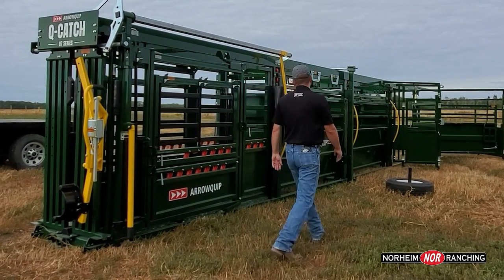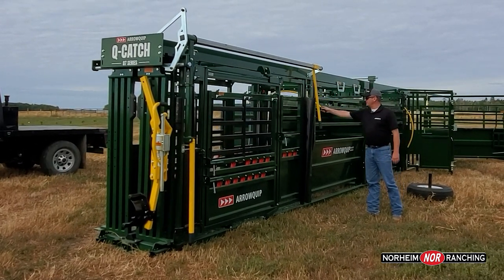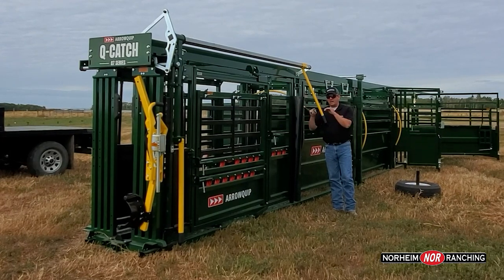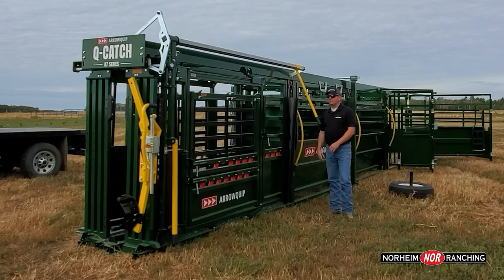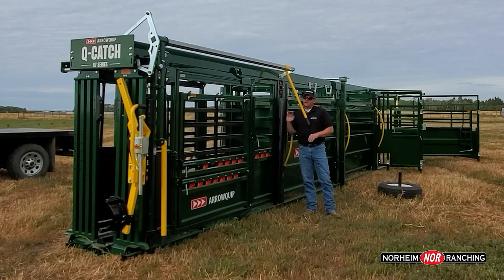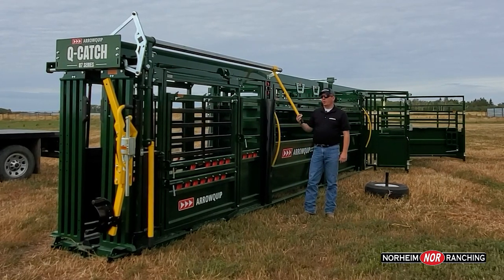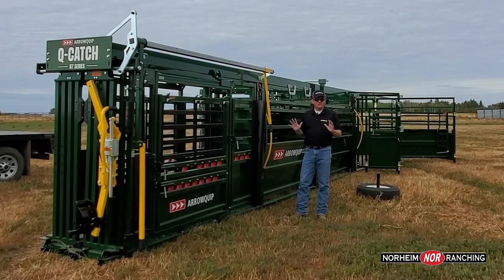But if I'm standing in the back, I'm in the right position. I can open up my rolling door, the animal comes up, and I will open the headgate a little bit — give them a little bit of daylight, give them an exit so they can see where they're going. I close the rolling door behind them. Now I'm standing here at her hip, in her flight zone. She wants to move away from me — it's her natural instinct to go out the front of the headgate. As soon as she puts her head in there, I'll close it on her. She's caught.